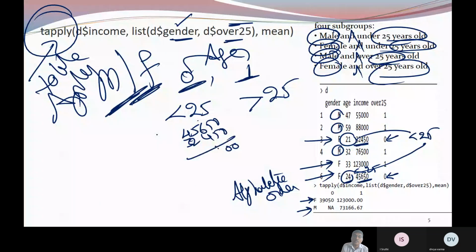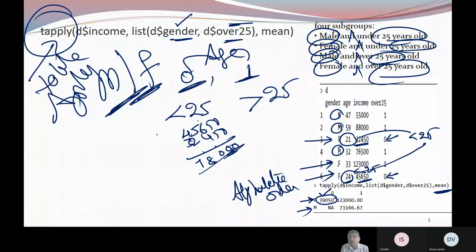I am going to add the values here, and we get some 78,000 odd. Then we compute the mean value, and we write this mean in this cell.